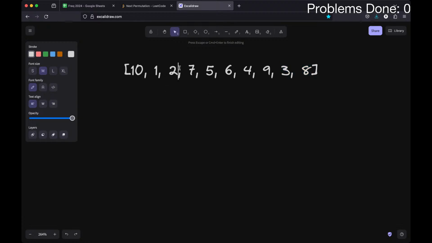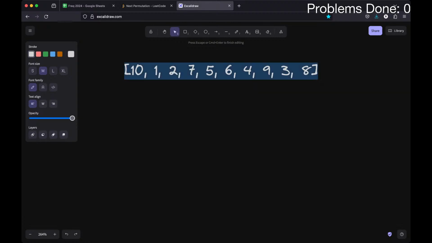Or I guess like the 2 and the 1. There's some later permutation that would be 2, 1 as opposed to 1, 2. But the next permutation is going to be something more to the right, if there's anything more to the right. If there's not anything more to the right, if it was like 1, 2, 0, then the next permutation, I think, would be swapping the 2 and the 1. So it wouldn't be 2, 1, 0. This is always what trips me up. It would be 2, 0, 1.